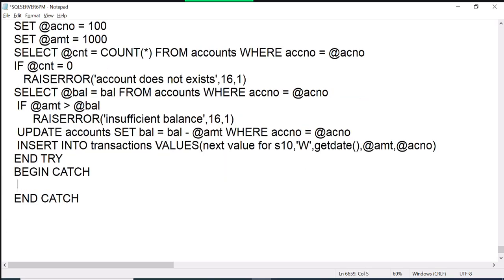In the catch block, print the message. Whatever message is generated here, the same message you have to print. If this exception is raised, the message is account does not exist. If that exception is raised, the message is insufficient balance.